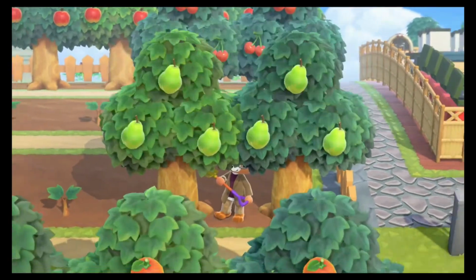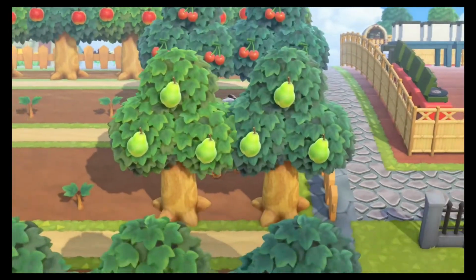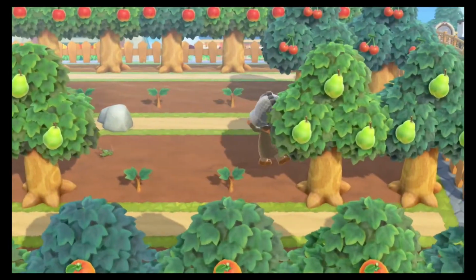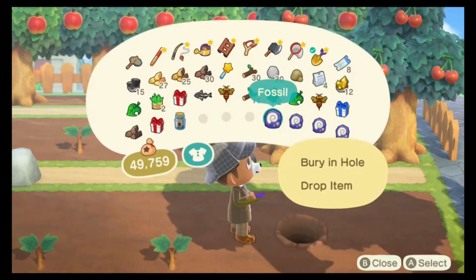So if you're right here and you need to see behind the trees, you go right here and you can see. So you'd be able to tell, let's say, let's put this fossil back.